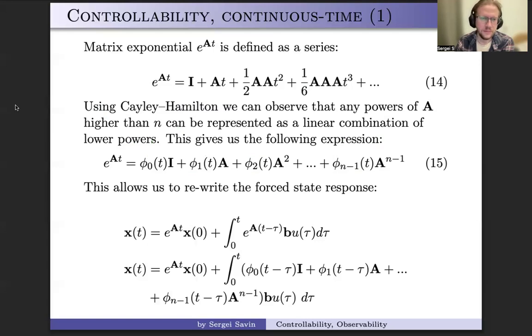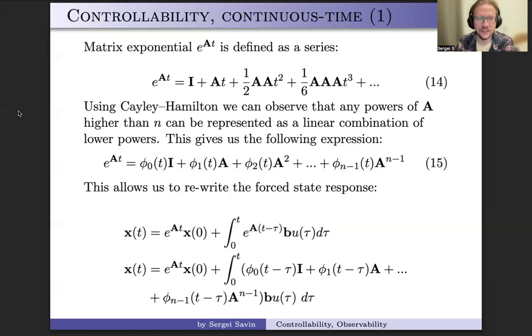All right, good. Now you remember another piece of mathematics, forced state response, expressed like this. It is a solution to the system x dot equals Ax plus Bu, right? And the solution is the matrix exponential times initial conditions plus an integral. Here we have this kernel function. I don't know, is it correct to call it kernel? We have e to the A times t minus tau, times B times u of tau. All right. Good. We have this familiar solution.